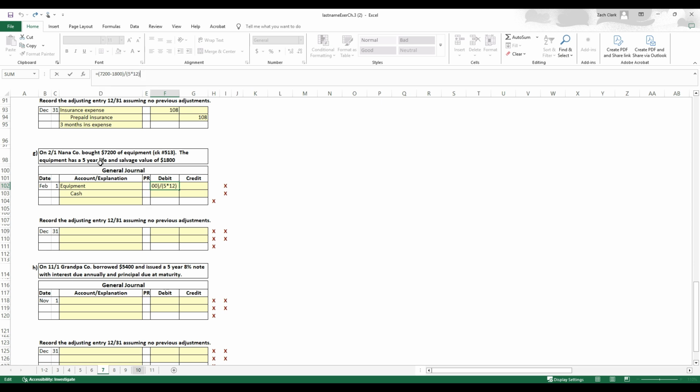And then we want to record how many months? A 2-1, so 11 months. Just January was the only month we didn't have this thing. So in this year, we had 11 months worth of depreciation expense. So I'm going to put extra parentheses there and then multiply by 11. And then keep in mind in the next year, it would be a full 12 months because we would have had the equipment the whole time. So I'll say 11 months depreciation expense. And, oh wait, so maybe I did something wrong. What am I missing here? Something didn't work right.